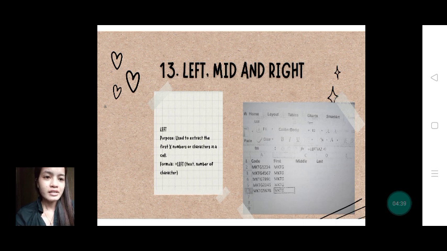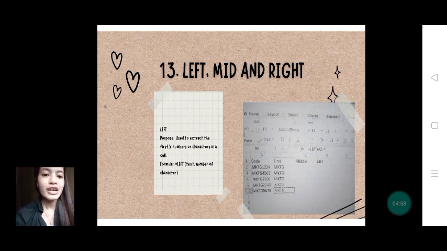The text consists of the string that you wish to extract from. The number of characters consists of the number of characters that you wish to extract starting from the leftmost character.